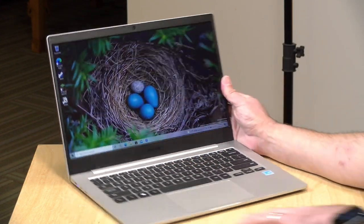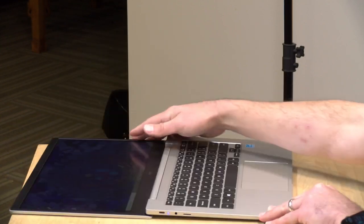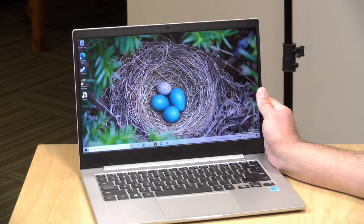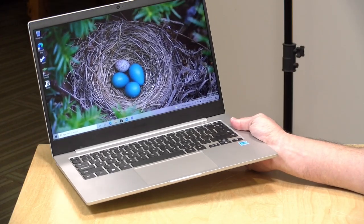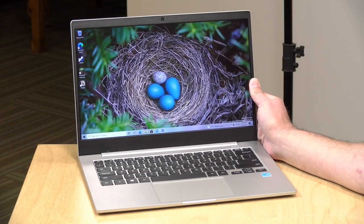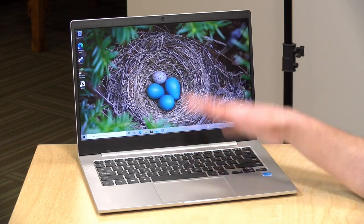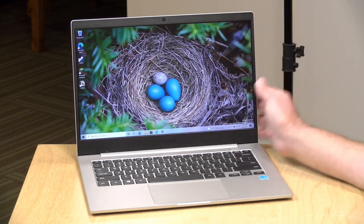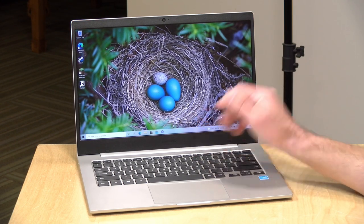The display is not a touch display, but it will go flat to the desk, which is good if you've got kids that might get a little rough with the equipment. But again, the display is more on the blue side, kind of washed out, and not all that nice to look at. The weight is pretty standard for this size — just over three pounds or 1.4 kilograms. The 720p webcam actually looks pretty good. The Snapdragon processor does some image processing similar to what smartphones do, giving a bump in image quality. It works fine with Zoom, Microsoft Teams, and other meeting platforms.